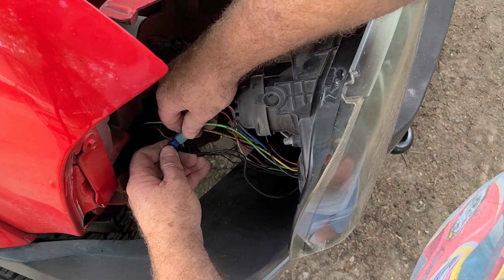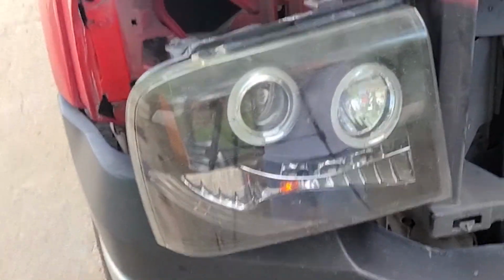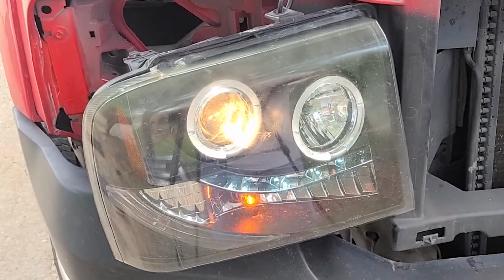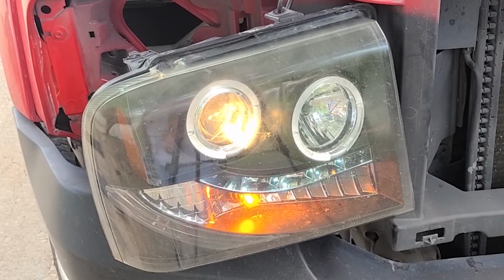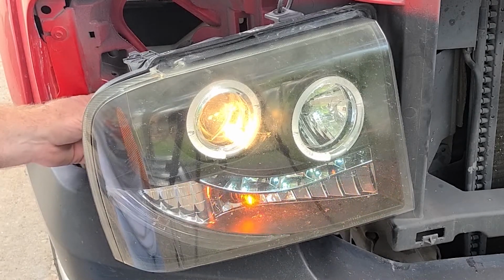Dirty dog, yeah. All right, now I guess we'll do the wiggle test. So we'll turn the lights back on and see what happens. All right, well, everything's working right now. Let's start wiggling. We've got a little bit of an issue here on the other wire, the black one.